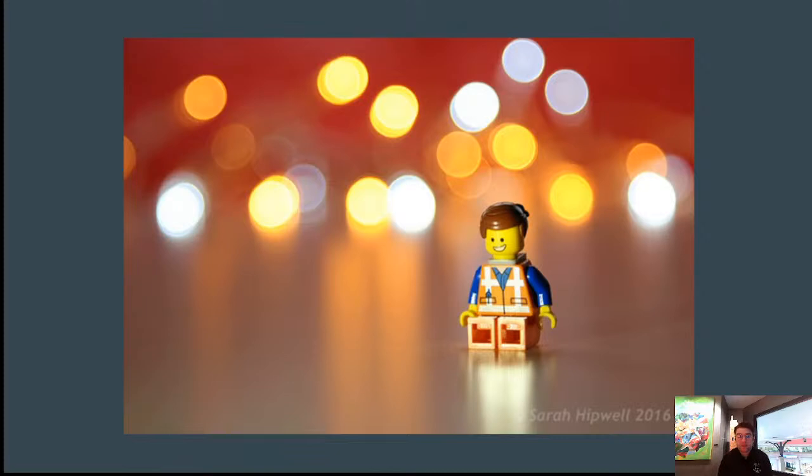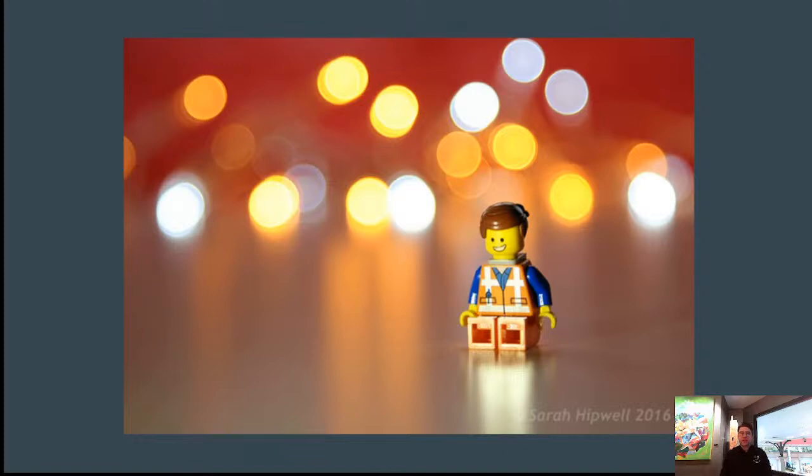The nice part about this one is that we have these dots in the background, and those dots are called bokeh dots. Bokeh is an effect that happens on the camera when you lower the aperture to a certain point, letting the iris of the camera be wide open. The camera is able to pick up on what it is focusing on. So if you're focusing on Emmett, the little Lego figure, it'll focus on him. But if you start to focus at the lights, it'll focus on the lights and blur out Emmett.